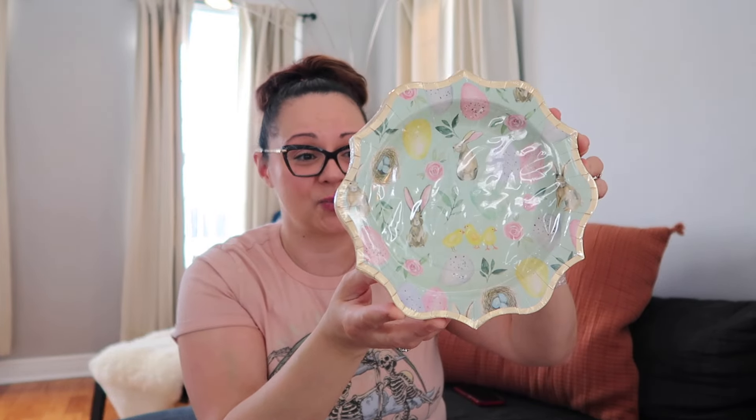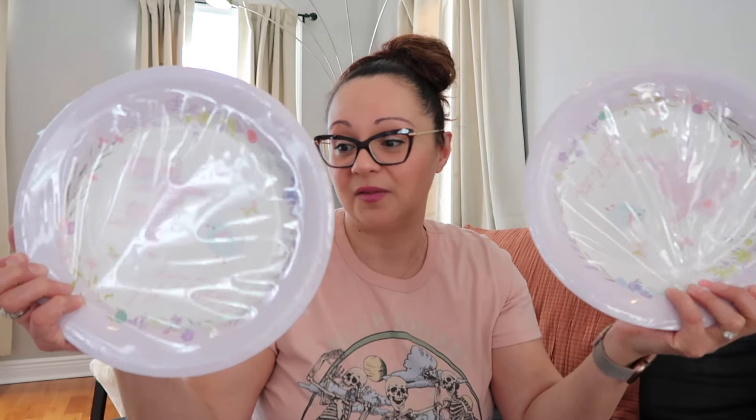This set of plates won me over with the gold trim and the fact that it's a little bit concave, so you can use it as an appetizer or dessert plate — 16 count, $4.99 from $8, by the brand Ruby. It's considered a snack plate. Little Miss Bunny — how cute is she? A set of 16 for $3.99 from $6. And then last but not least, what I'll be using as the lunch plates — they say 'Have a Joyful Easter' and I thought these were so pretty. A set of 16, and I got two sets, each retailing for $5.99 from $8, by Punch Studio — the perfect size for a lunch or dinner plate.